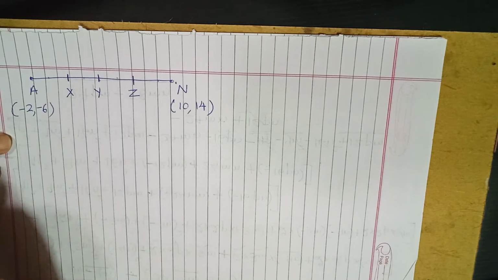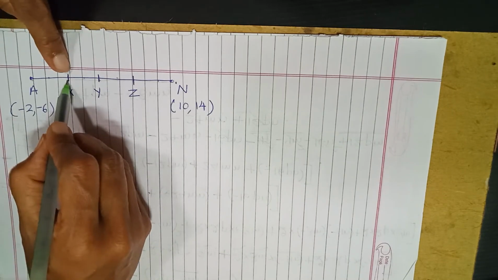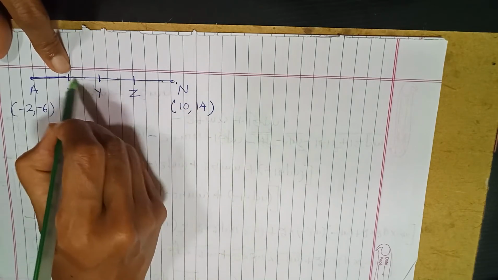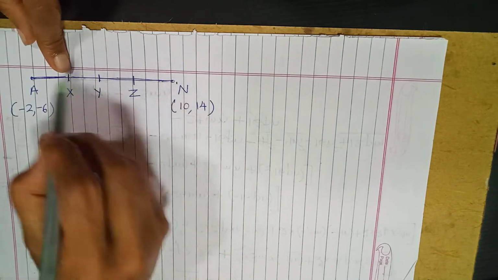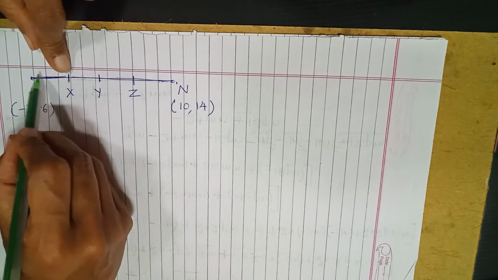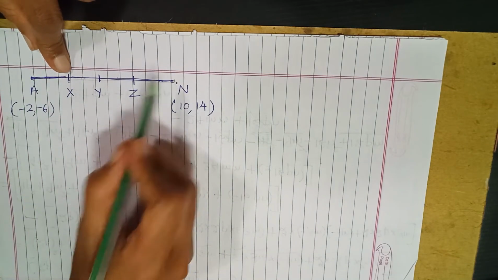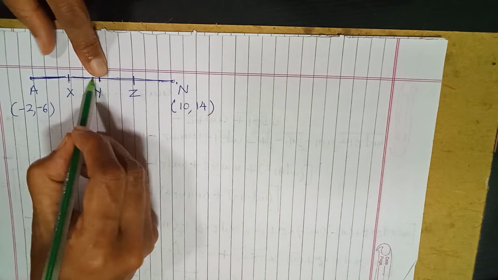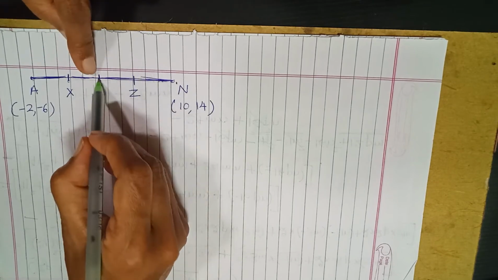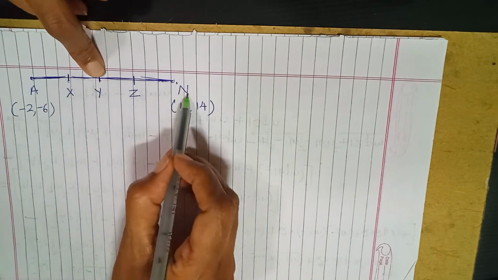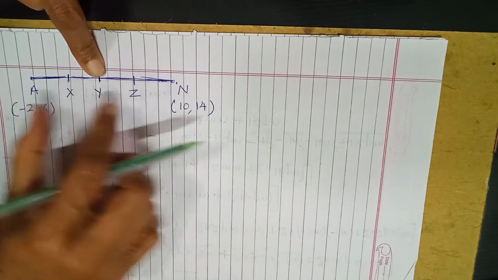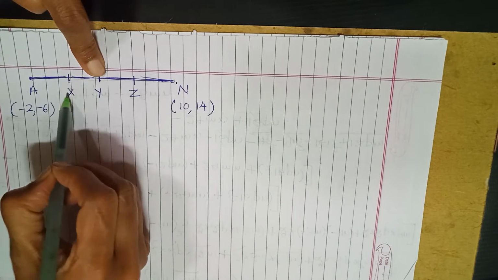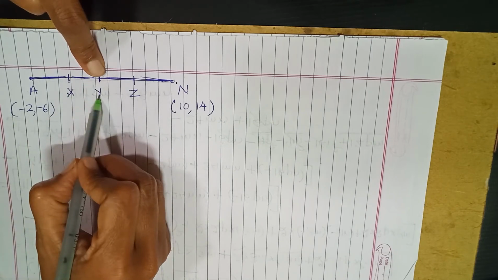Okay. Now here you can see, in this case, if I start with X, this is only one part, and on the right hand side 1, 2 and 3. There are 3 parts. So using section formula, I can find out X first using the ratio 1:3. Or in other words, if you look at point Y, can you see there are 2 parts on the left hand side and 2 parts on the right hand side? That means Y is the midpoint of AN. It has equal parts on both the sides, right? 2 on this side, 2 on this side. So instead of finding out X first, I can find out Y first, right?